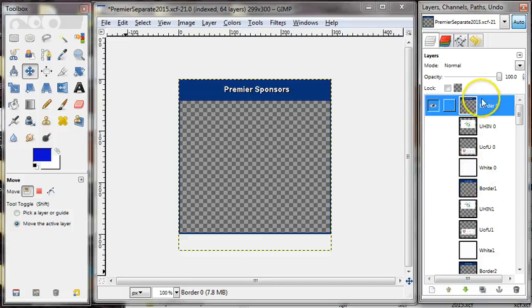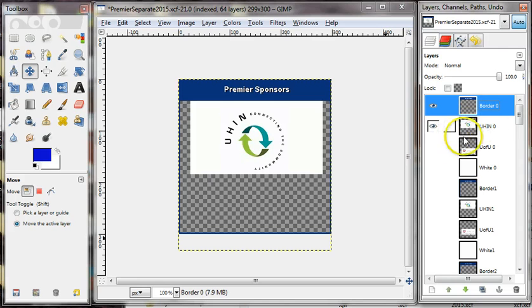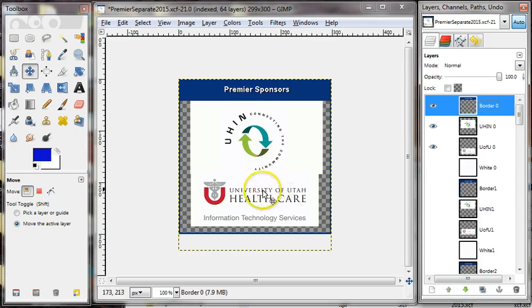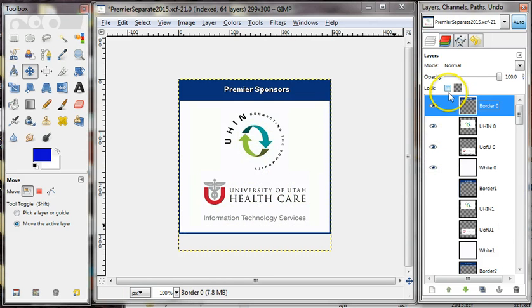So what I do is I first of all build the positioning of the 2 or 3 logos that can fit within this 300 by 300 area. So I bring in the border on top, and then underneath that I have one of my logos, and then another of my logos which I've positioned to be down below the first one. And then I put a white background underneath the border. So notice I still get my blue border here, and this white is down below.